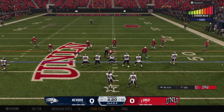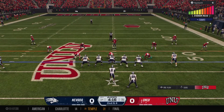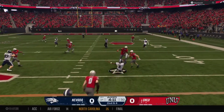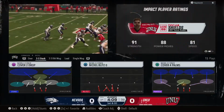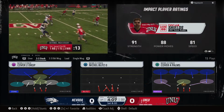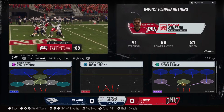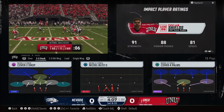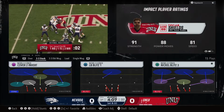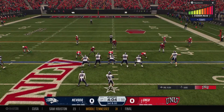Nevada trying to keep the drive moving on 2nd and short. They'll run play action. Pocket breaking down. And he scoots his way to the first down and then slides to avoid the hit. It's so nice to be an offense on 2nd down in short yardage situations. Why? I can take shots. If I want to, I can just act like I'm going to run to try to get the first down, take a deep shot down the field. I can run the football. The whole playbook is open to my disposal. This Nevada offense really has it going.